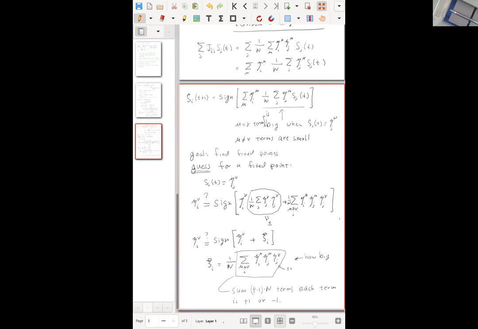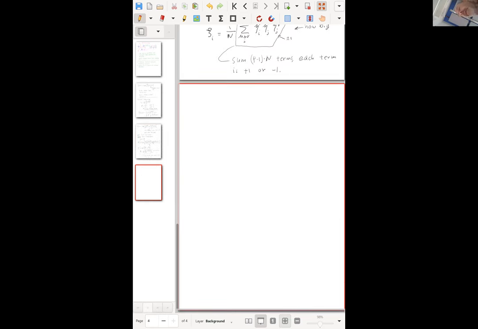okay? So we're adding up a large sum with either plus one or minus one, and you can think of these as coin flips, Bernoulli variables. Any way you want to think about it, but we can see how big it is on average. So we can just compute this sum. Let's say a sum on k equals one to n times p minus one of z_k, and this is plus or minus one. Call this just, I don't know, call it x. So the mean value of x, of course, is zero.